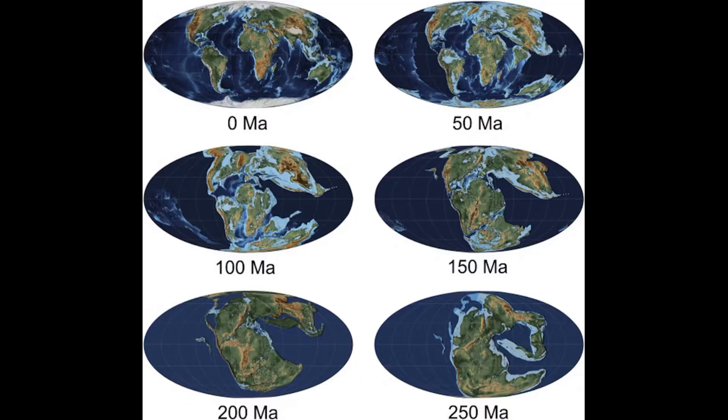It makes sense that the same subfamily would be found in places today as distant as India and Madagascar, because these landmasses were the last to split apart from each other in their tectonic journey. Since Madagascar and India did not separate until about 70 million years ago, both the common ancestor and the first fork in the cichlid tree occurred while the two were conjoined. This could imply that the cichlid common ancestor lived on the combined India-Madagascar landmass, then dispersed to Africa, and then finally dispersed to South America. Possibly cichlids are descended from a marine fish that colonized India-Madagascar, but unfortunately we have no fossil record of such an ancestor at present.